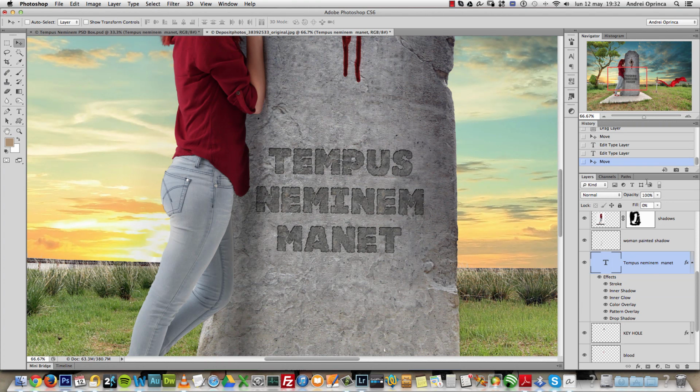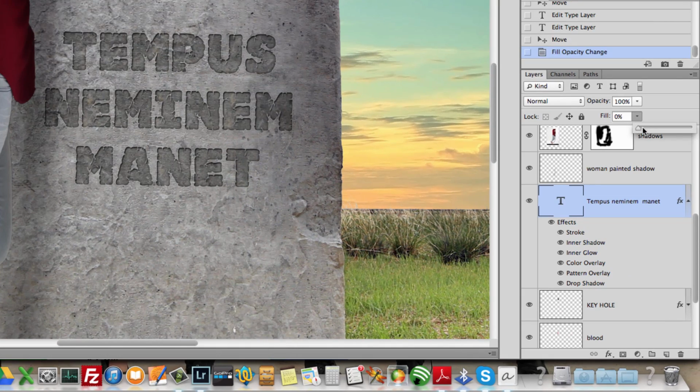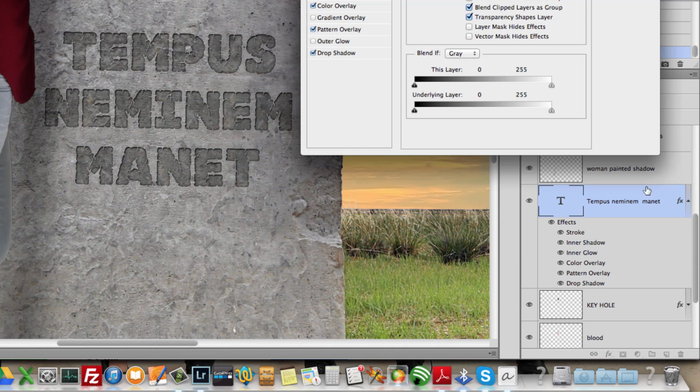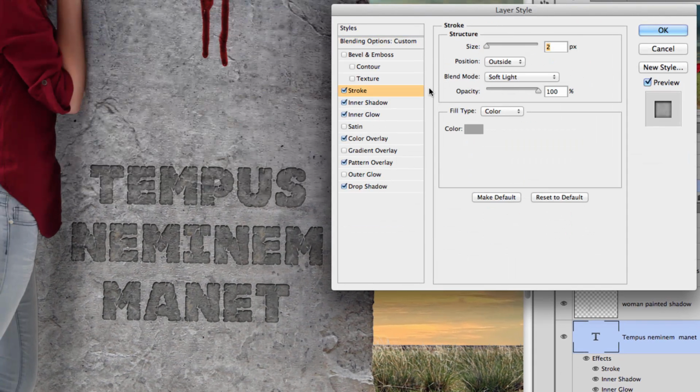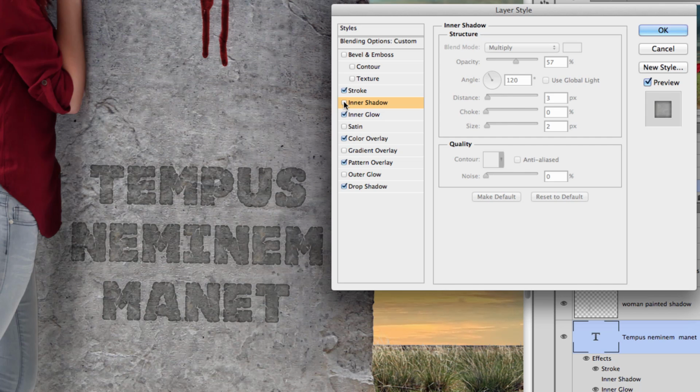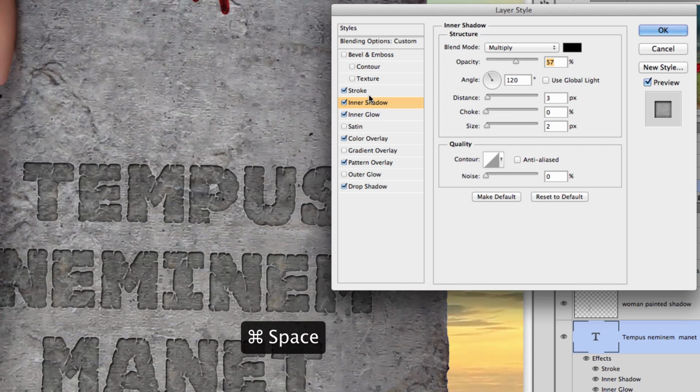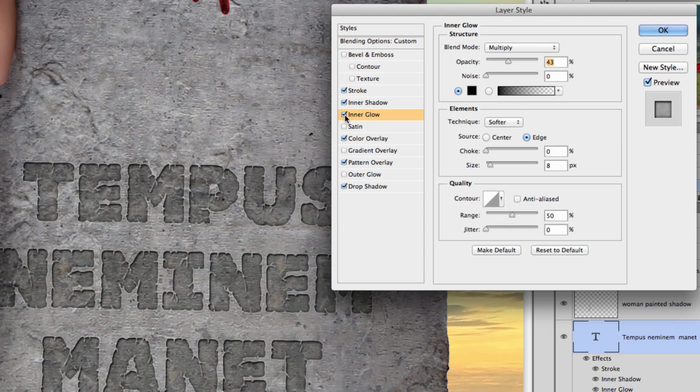The effects that I used, first, make sure you set the fill to 0 because I have a color here, but make sure you have the fill to 0 and then open the layer styles. And I added a stroke of 2 pixels. See that, to kind of emphasize the edges a bit. Okay, and then I added some inner shadow. See the shadow right there? Let me zoom in. That's the shadow. Just 3 pixels and size 2. I wanted to have sort of a hard shadow. Inner glow.